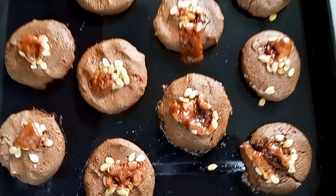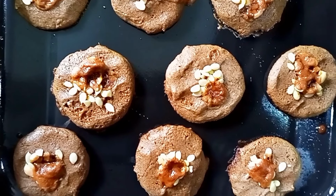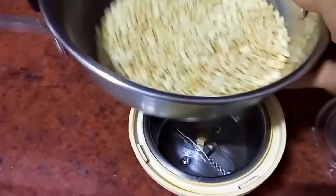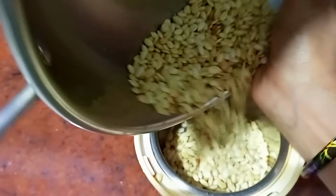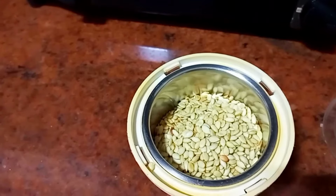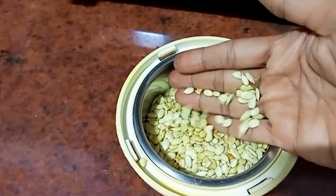So before we start, let's prepare some ingredients. We will keep some ingredients ready. For this, we need butter. So let's make a homemade butter. We can make any butter, like you can use peanut butter or sunflower seed butter or almond butter. So I am using here a melon seed butter.